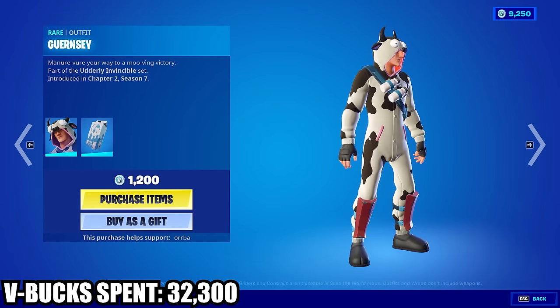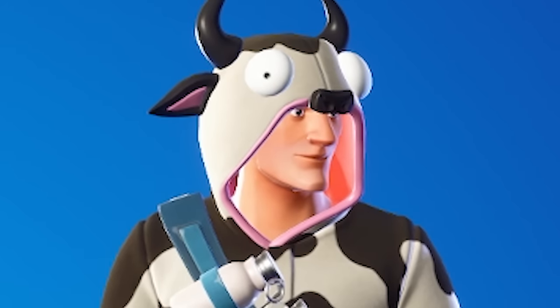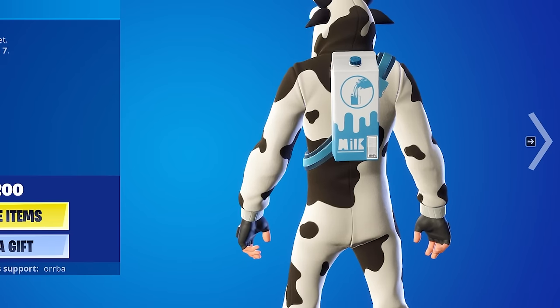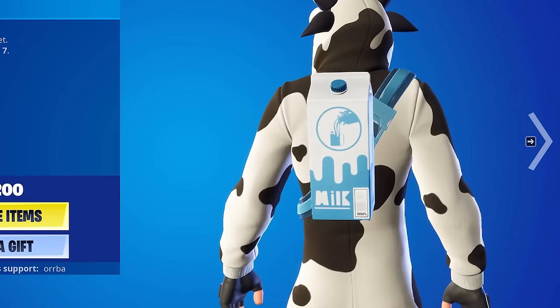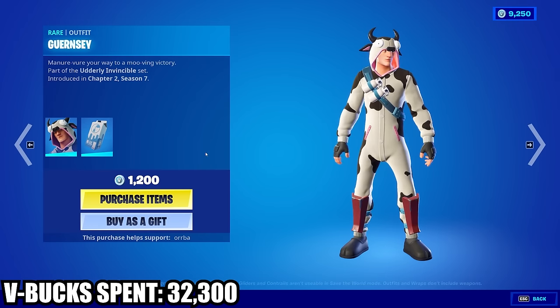Guernsey. I think that's how you say it. But yeah, it's just Jonesy in a cow costume. I don't know what else you could ask for, honestly. Got a couple of cum jars there. His back bling is the milk my dad went out to get 12 years ago. Nice meme skin, good back bling. No reason not to buy this. Not even a question here.